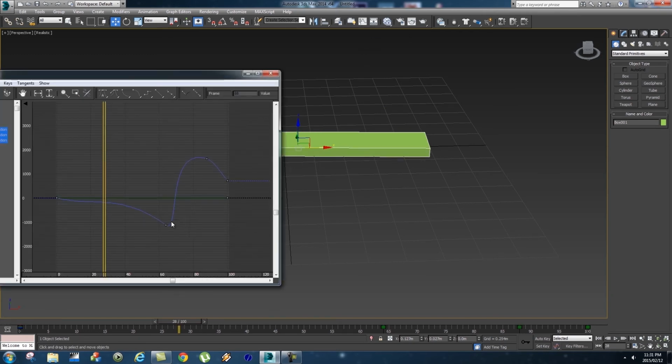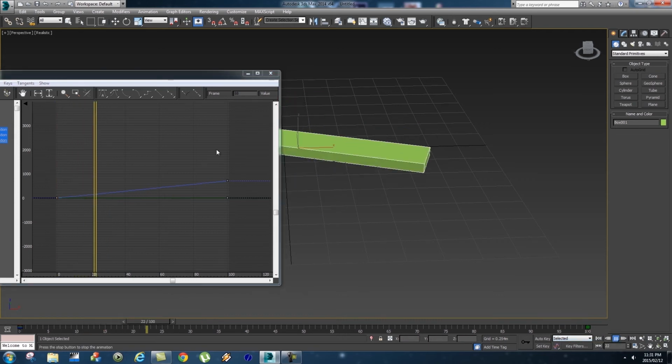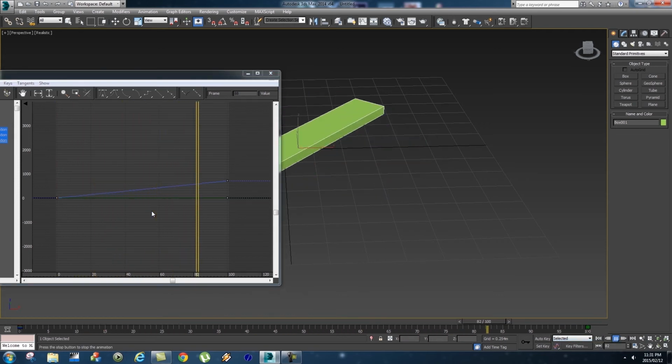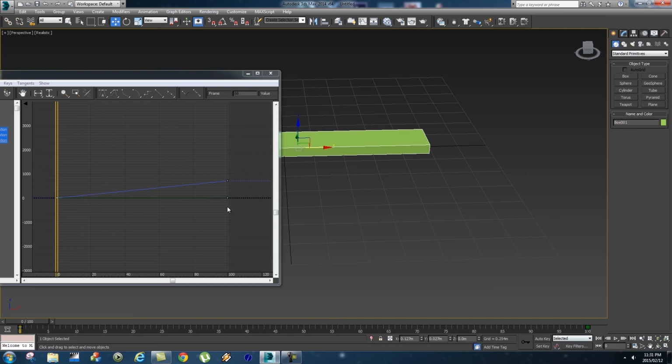And what you can also do is select some of these keyframes and delete them. If you hit delete on your keyboard, let's delete that one as well. And we're back to the straight line. So if we play that back, you'll have your normal spinning animation. Okay, let's say we don't like the constant speed and we want to change this to a curve again.